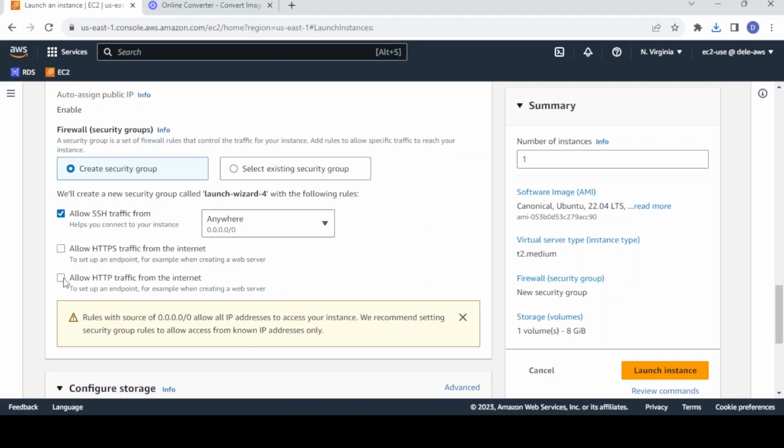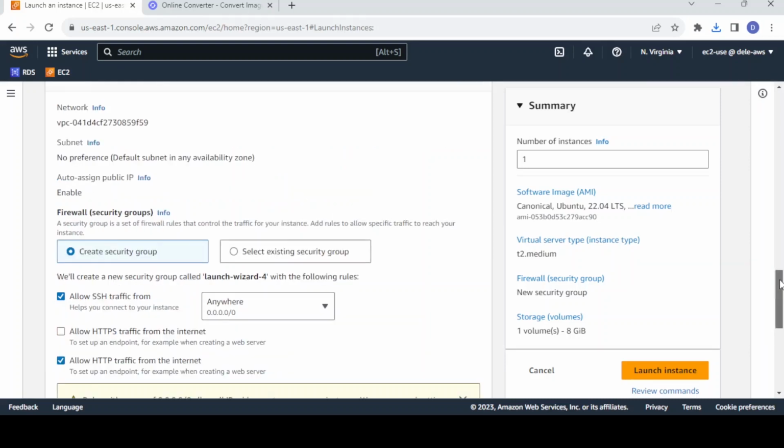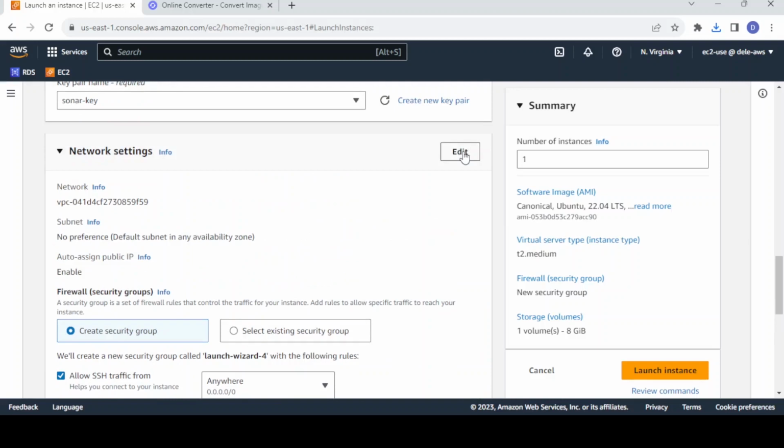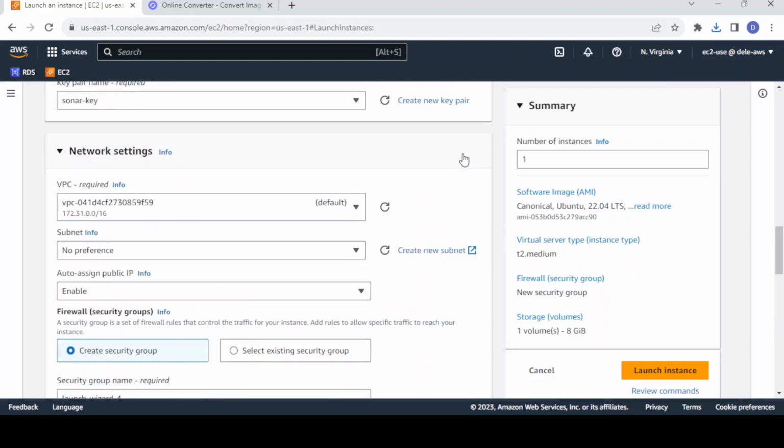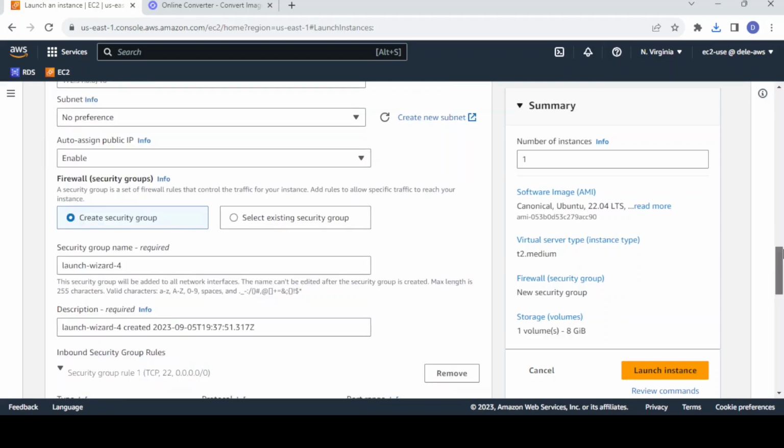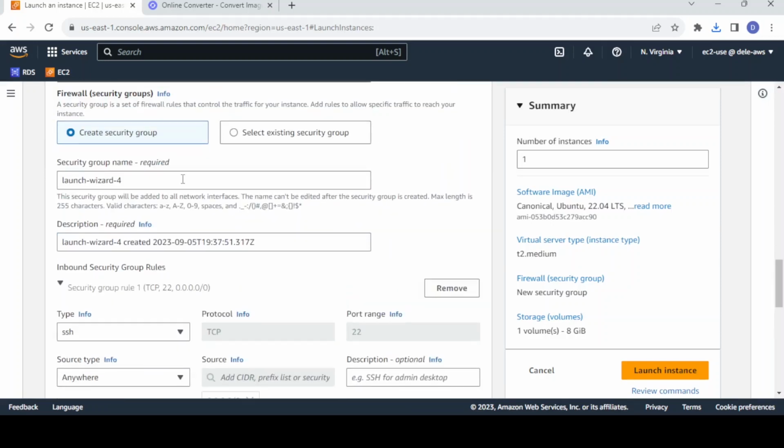So now security group, which is like a firewall, we need to allow SSH, since we're going to use that to connect remotely. Also web traffic, so let's do port 80 HTTP access, and also we need to allow the SonarQube server. So let's add one more for the SonarQube server.